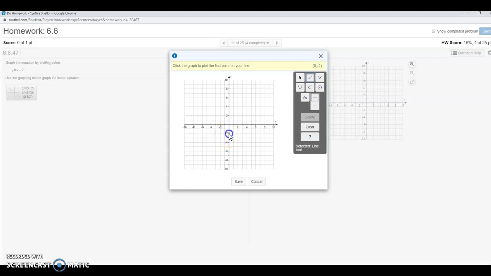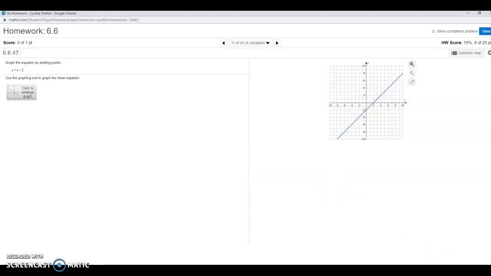You can go to the y-intercept, which is go to the y-axis, find -2. Again, that's the number on the end if it's solved for y. Then the slope is in front of the x. The slope is the rise over run from point to point. So in this case, you don't see numbers. They're understood to be ones. So you've got a 1 over 1. So from your y-intercept, rise 1, run 1. Click, and it draws your line.